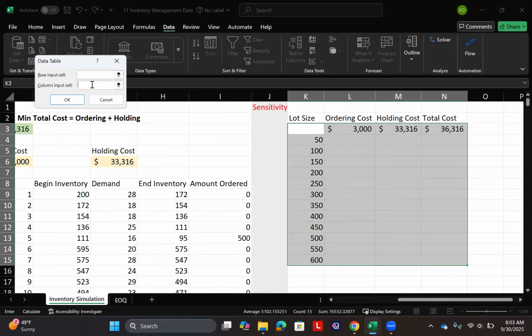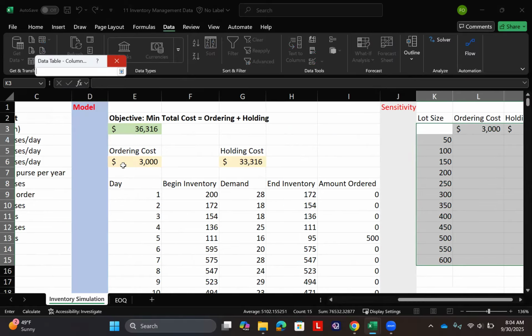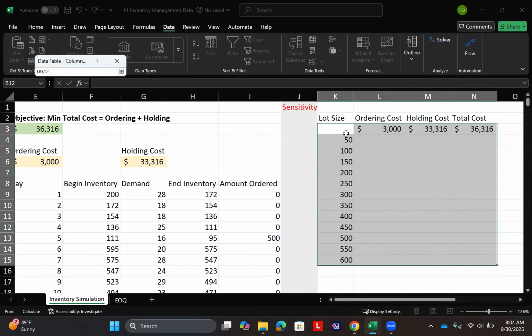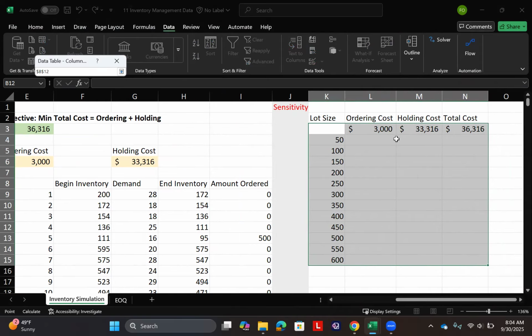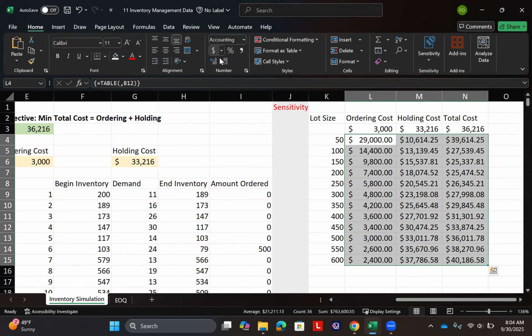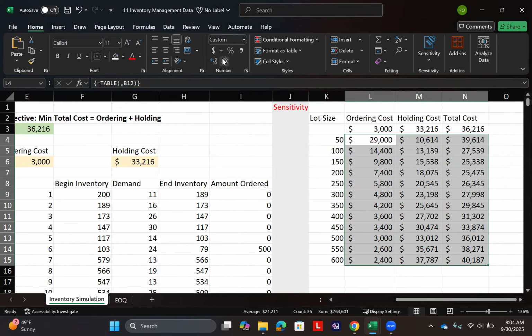So I will say column input cell, this little icon, lot size, which is right here. I want Excel to change this number based on the numbers provided here and calculate these three numbers. Enter, click OK. And these are all dollars, no decimals. Okay, so you can see the cost associated with each of these options.